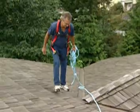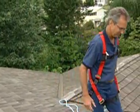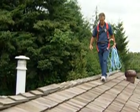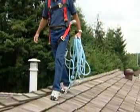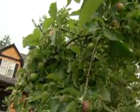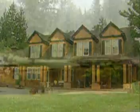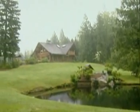In 1998 we replaced the shake roof with pressure preservative treated medium shakes that have a 50-year warranty against rot. And this roof is doing wonderfully, and I don't expect to do any maintenance on it ever from here on in. And with a little care and maintenance, you can get this kind of lifetime expectancy out of your own shake roof. Cedar shakes and shingles are one of the most durable roofing materials available. And with easy care and maintenance, you can add years of service and beauty to your roof.